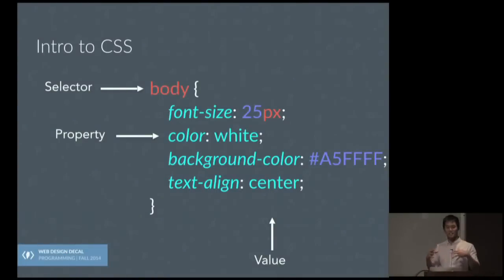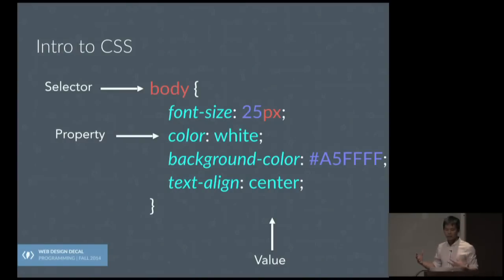So this is what one CSS selector looks like. What does it entail? Well, the first thing is the selector. You can imagine CSS as things that target particular elements on the page. In this case, what are we selecting? Body. That means everything in the body of the HTML. You remember how HTML looks, there's html, head, body. Pretty much everything on the page will be affected by all this, at least if we had no other CSS rules.